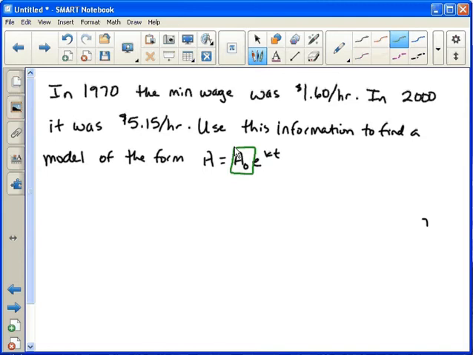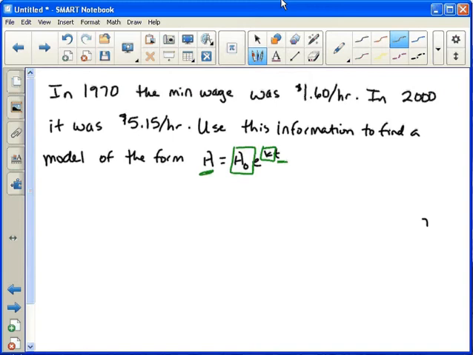E is a number, so that's fine. And then A, the A out front here, and t right here are our variables. So we don't need a number for them because we want to be able to plug things into those. So A and t are fine. E is fine because it's already a number. But A naught and k are two constants that we need to find out. So again, A is your variable just like y. It's equivalent to the y. t is your variable. It's equivalent to x. You don't need to solve for those because that's what you want to have an equation. You want a y and an x, or in this case an A and a t.